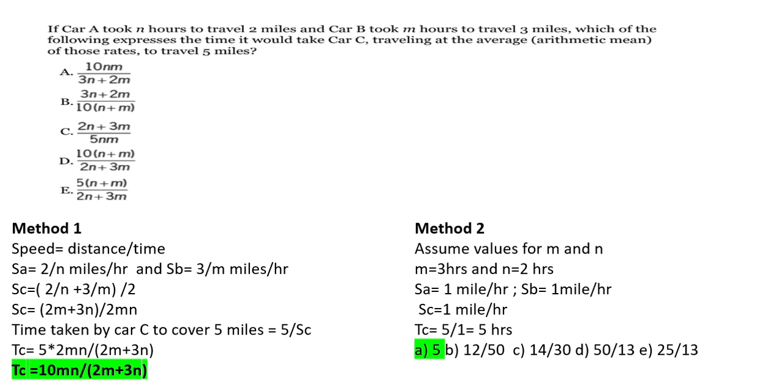So ideally option A is right, but still let's go ahead and check with the other options. As you can see in the other options, as and when you plug it in, you don't even get a whole number. You get fractions across. So without a doubt, option A is the right answer. Whichever method you choose, you get the same result. So based on your comfort and whichever method you find suits your working, you can choose the right method. So option A is the answer here.